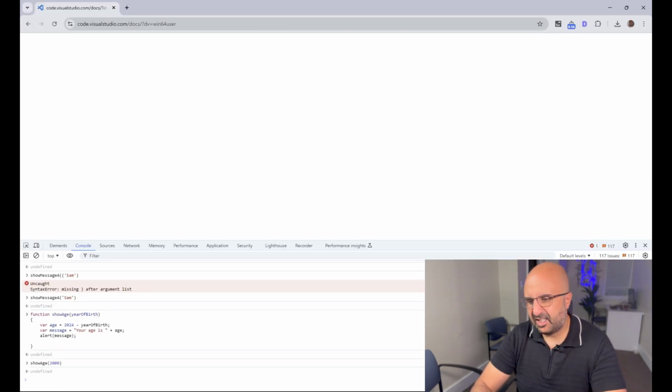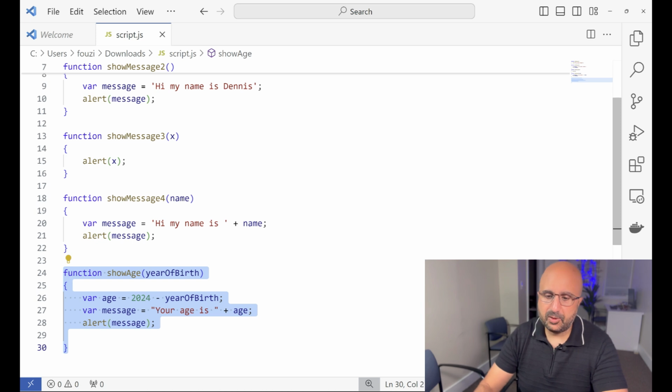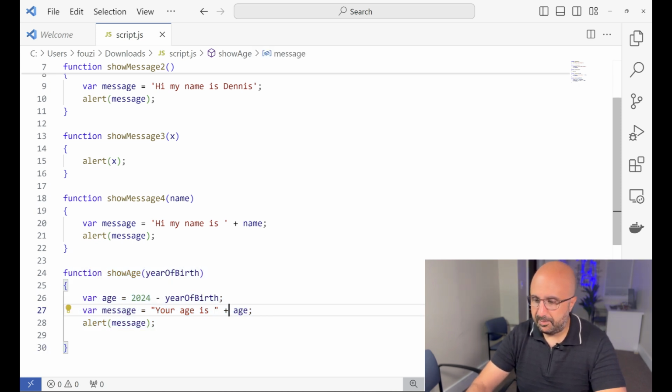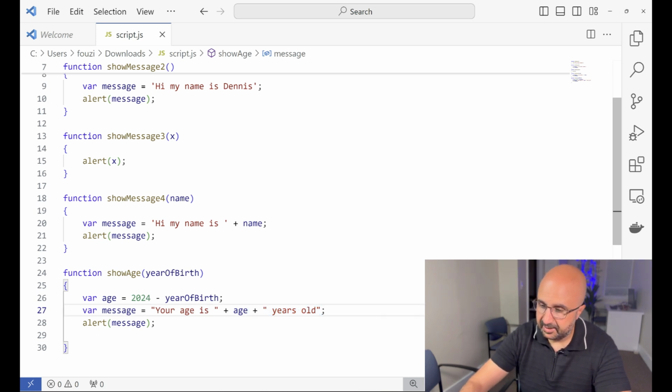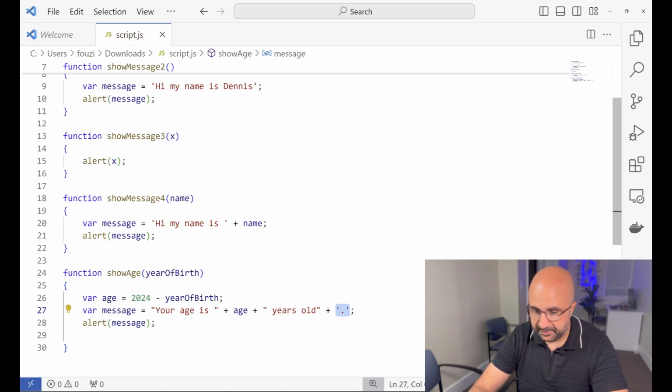However, something is missing. It's not really clean, right? Your age is 24. It would be better if we ended it with years old. So you see, you can add text, okay? And you can keep on adding text as much as you want with single quote or double quote, as long as you start and finish with the same, it doesn't really matter.